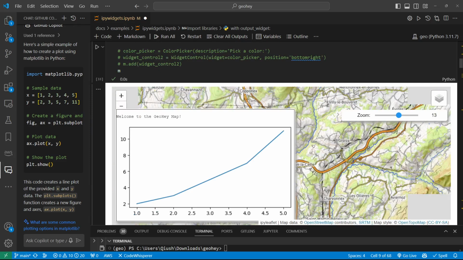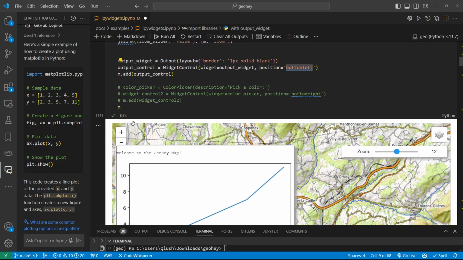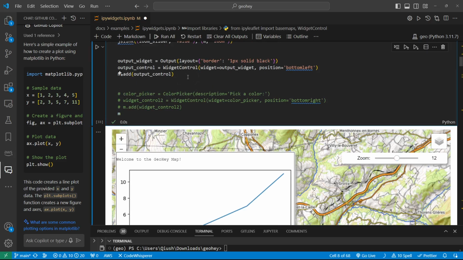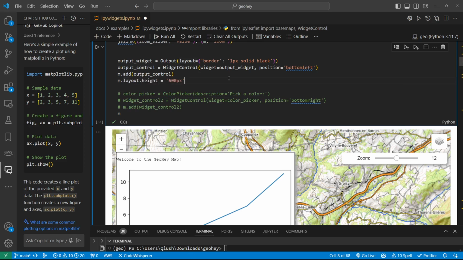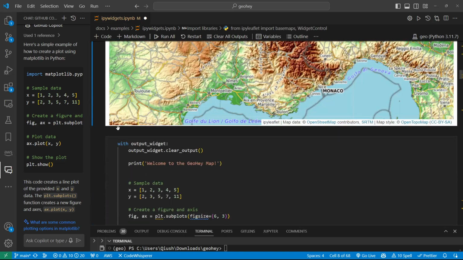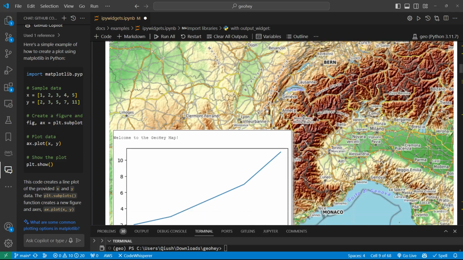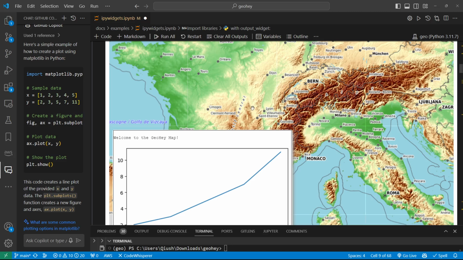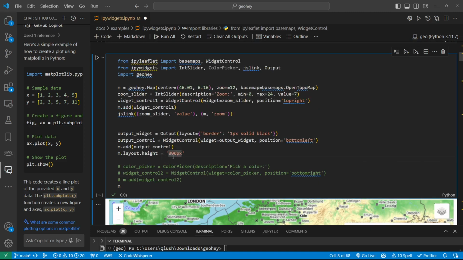It's too overwhelming. So you might need to reduce the size, or you can make the map a little bit larger. So I can do it here. For example, the map is too narrow. I can use map.layout. If you want to change the height, you use map.layout.height equal to how many pixels. For example, I change to 800 pixels, then it should be much larger, right? So now it's much bigger. And if I run this one again, it should not block the map, the plot, right? It's much bigger. So everything, like I said, is customizable. It can be changed.